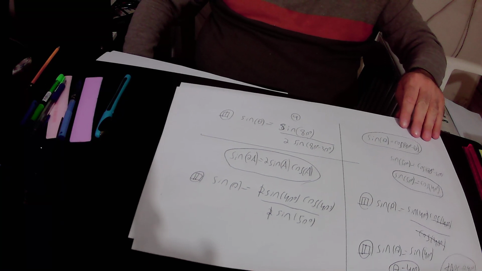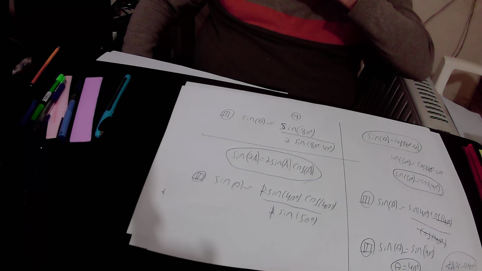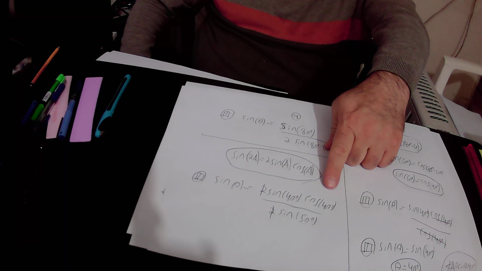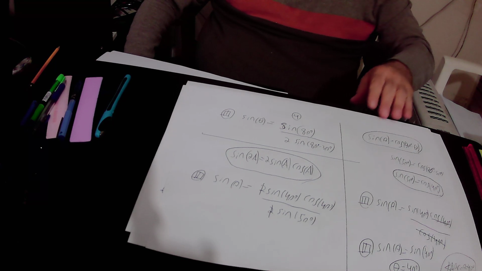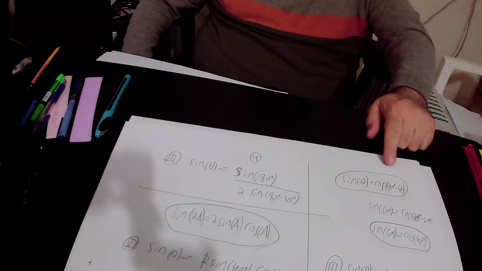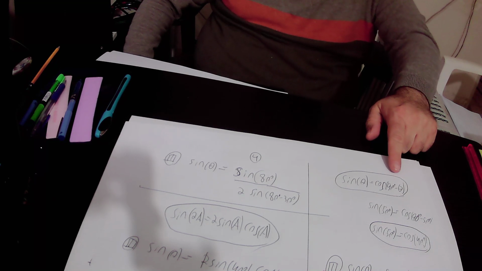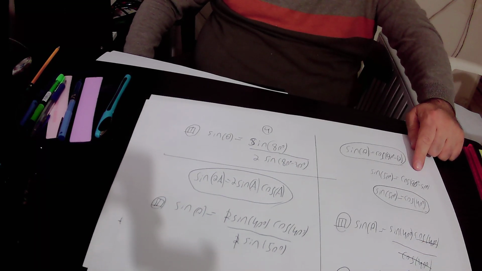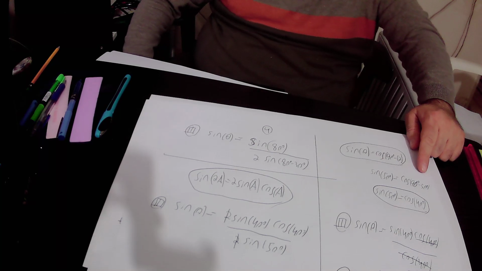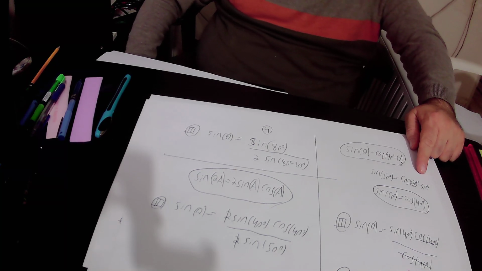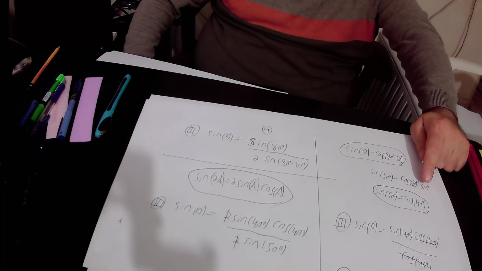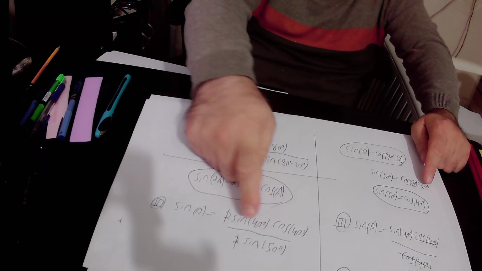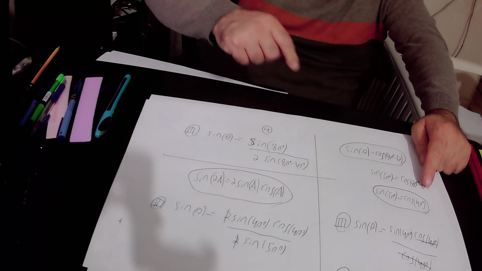So in conclusion, we got that sine theta equals sine 40 degrees times cosine 40 degrees over sine 50 degrees. And according to the trigonometric identity that sine theta equals cosine 90 degrees minus theta, we will get that sine 50 degrees equals cosine 90 degrees minus 50 degrees. Cosine 90 degrees minus 50 degrees is 40 degrees. So we found out that sine 50 degrees equals cosine 40 degrees. So we can substitute sine 50 degrees in this equation number 3 by cosine 40 degrees.